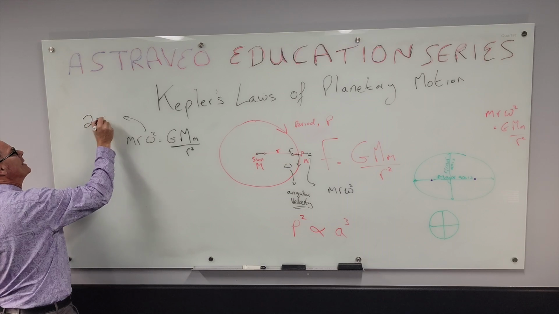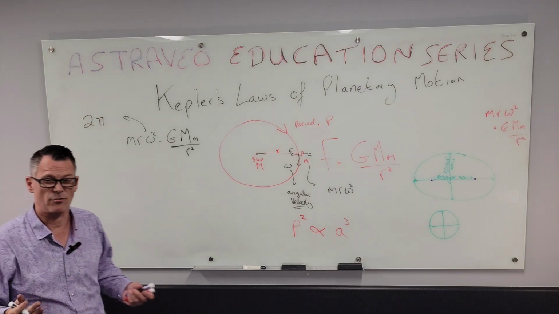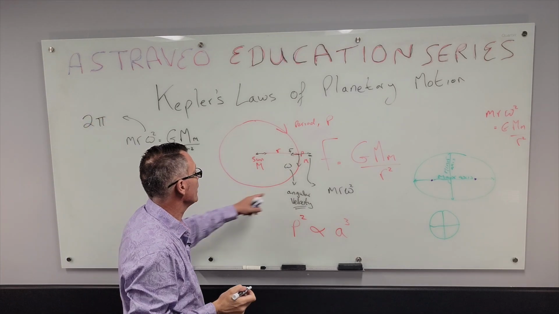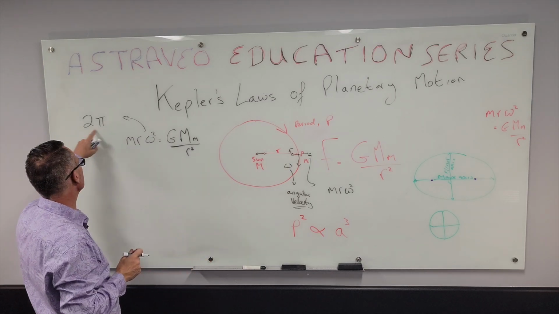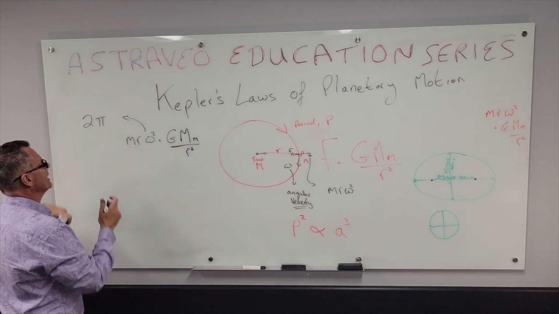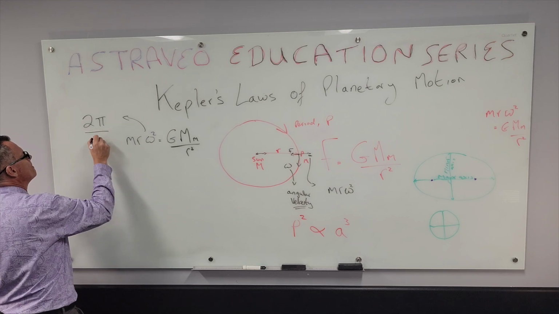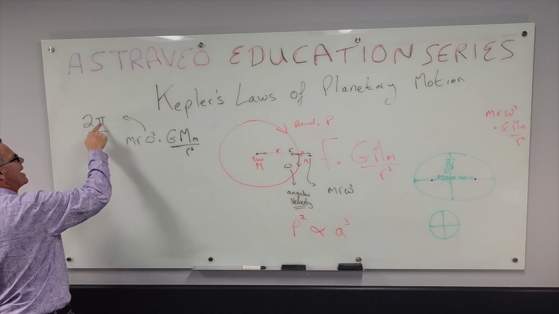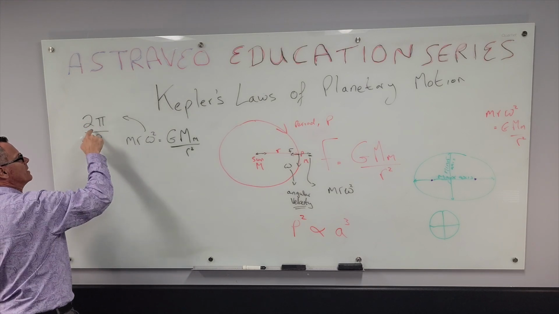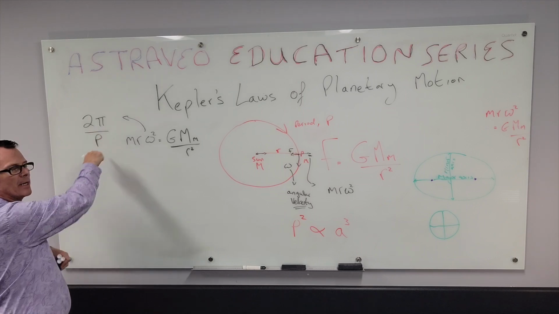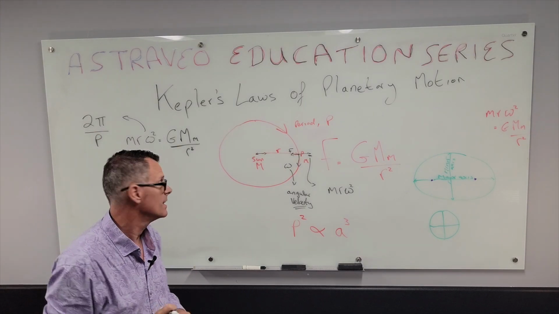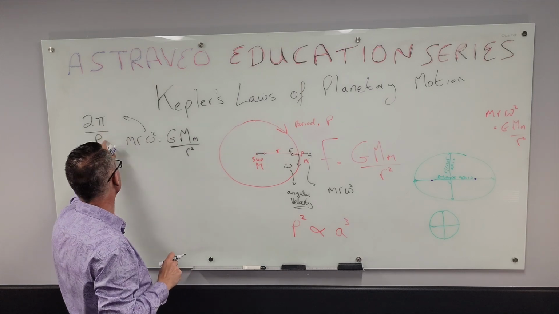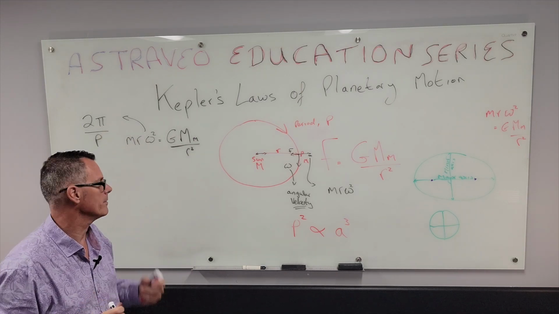There are 2 pi radians, which is 360 degrees, all the way around an ellipse or a circle. So there's the angular part, and it does it in a given period, P. So there's the orbital angular velocity. It's 2 pi radians divided by the period of rotation in the orbit. So this omega really is 2 pi over P, the orbital period.